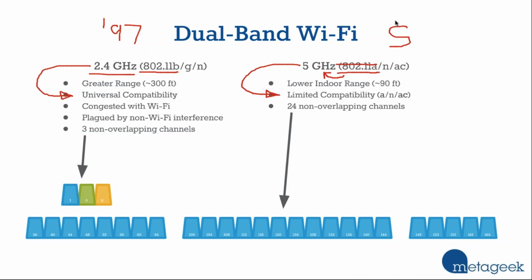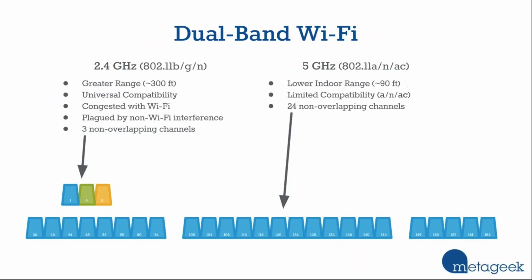Now, maybe the chipsets were more expensive to build for 5 gigahertz, or maybe it's because there was no backwards compatibility with the older standards that had already been invented, or maybe it was because of that lower indoor range. Whatever the reason, 802.11a didn't catch on, but 802.11b absolutely did. And when 802.11g came out in 2003, that fueled the fire for 2.4 gigahertz, and 2.4 gigahertz became immensely popular, whereas 5 gigahertz is still playing catch-up today. We still see limited compatibility with the 5 gigahertz band because of all that stuff that happened quite a while ago, nearly 20 years ago at this point.